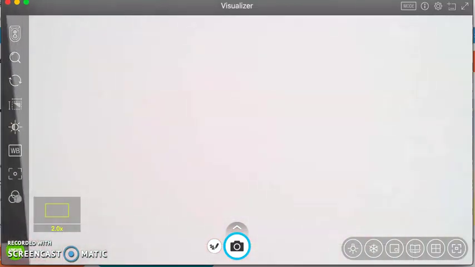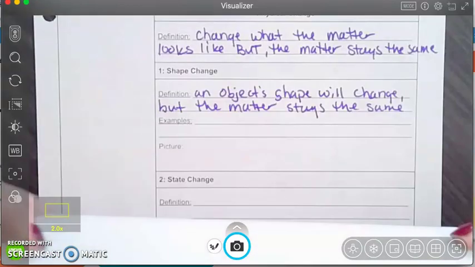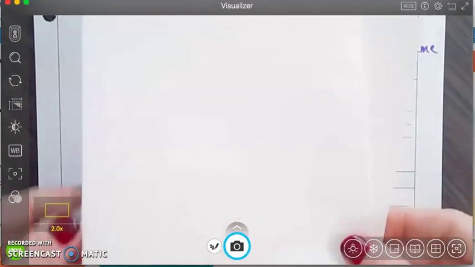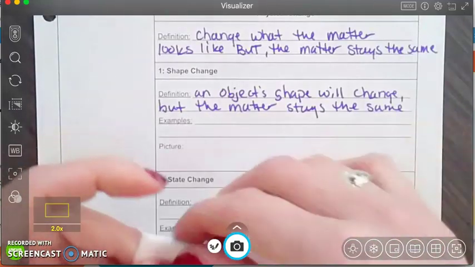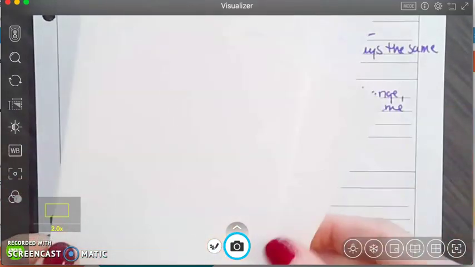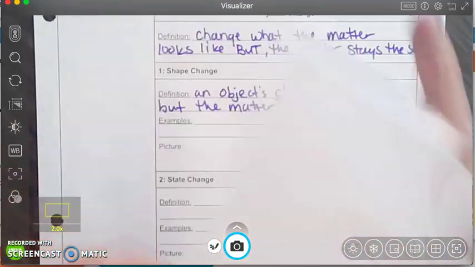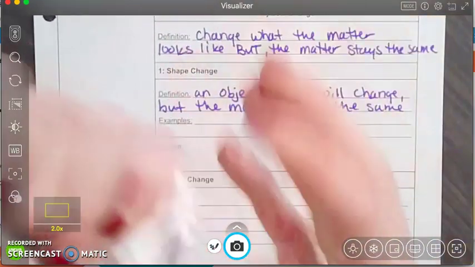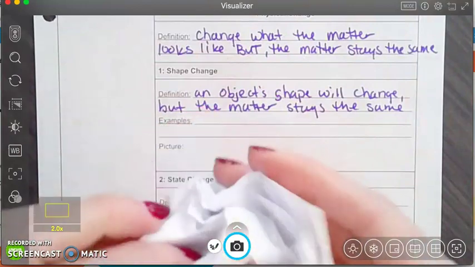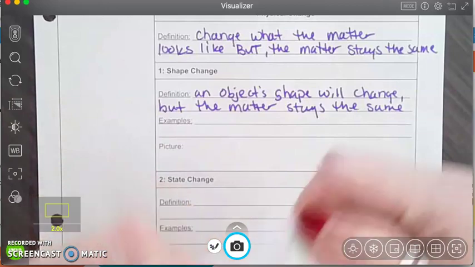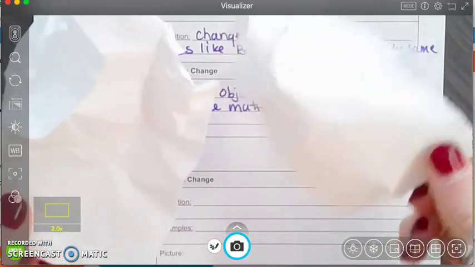So I have a blank sheet of paper here. It's a big sheet, so I'm going to fold it. And now all of a sudden it has a different shape. I'm going to fold it again. It has a different shape. I'm going to fold it again. It has a different shape. I'm going to crumple it. It has a different shape. I am even going to do something really drastic and rip it in half. It's got a different shape.